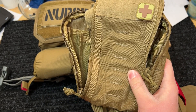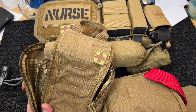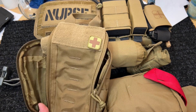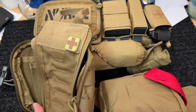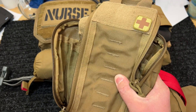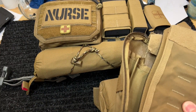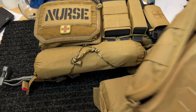It also adds the benefit of being able to take this off and take it somewhere if you had to. A little bit of personal experience — I had a neighbor that unfortunately had injured himself. I ran upstairs, grabbed my kit off of my body armor, and was able to go down there without having to lug everything with me or dig out of the pouch to find stuff. I had it all nice and neat contained in a pouch.